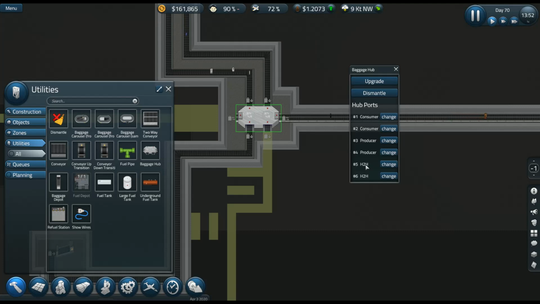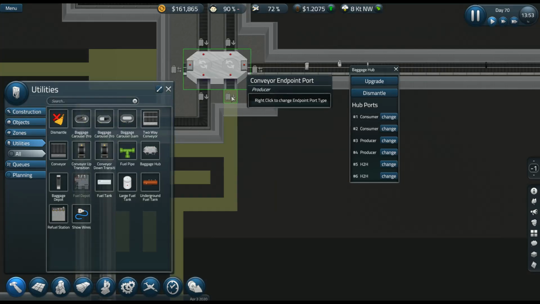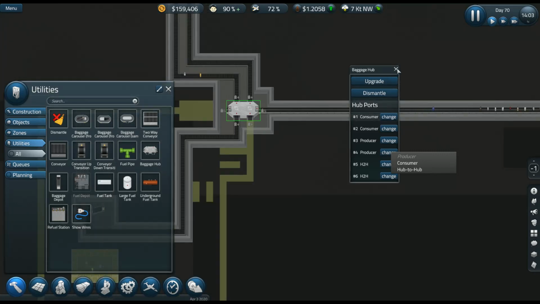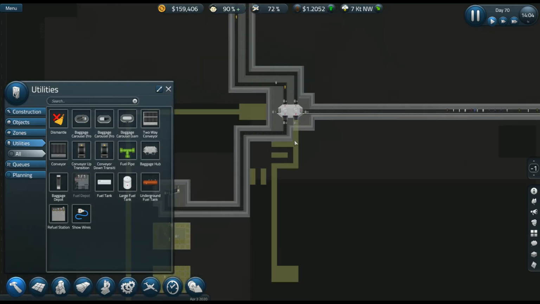H2H. What the heck does that mean? Right? Like, and then, I don't know, is it not? Right-click to change the endpoint. Port type. So you know, like what you would think, you could just click on this, and this is producer, consumer. So this is probably the number 4. All right, but then you click on this. I mean, that's left clicking. All right, that doesn't seem to be changing. Right clicking here doesn't do anything. Very unimpressive. Whatever we're supposed to be doing there, not at all intuitive to me.